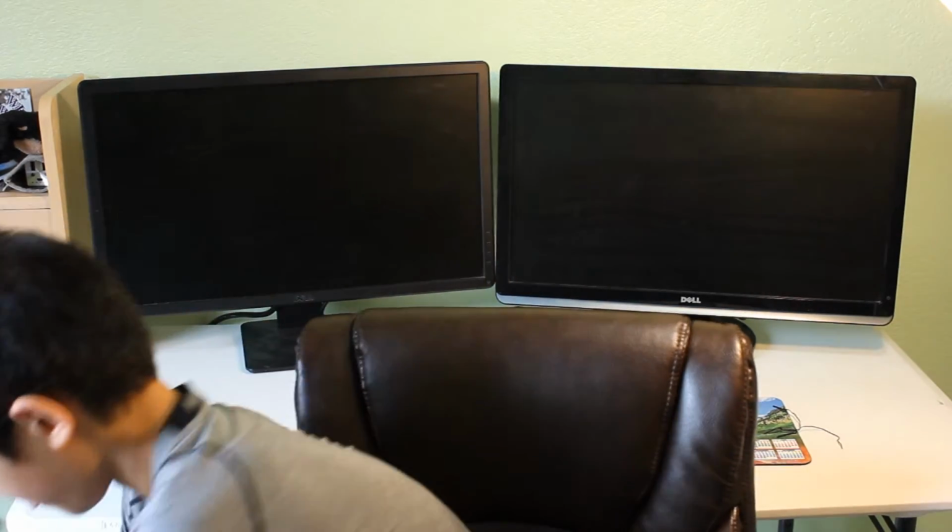Then I started to screw off the screws for the motherboard. I tried taking off the DVD drive. I got it off at the end, but I did not get that on camera. I took off the motherboard. Then I took out all the guts of the other computer. And then I installed all the stuff, plugged it in, and then this is what I got.